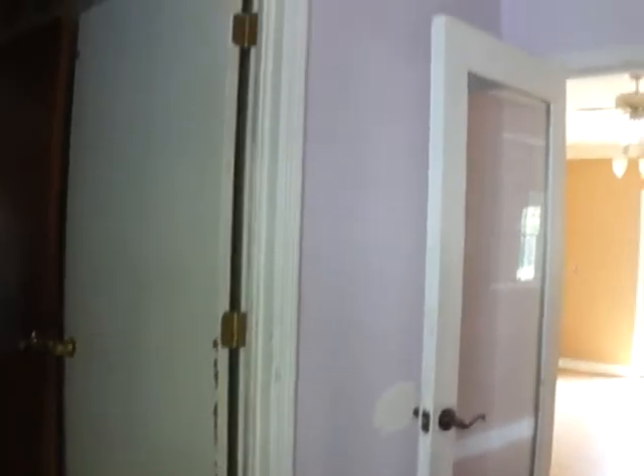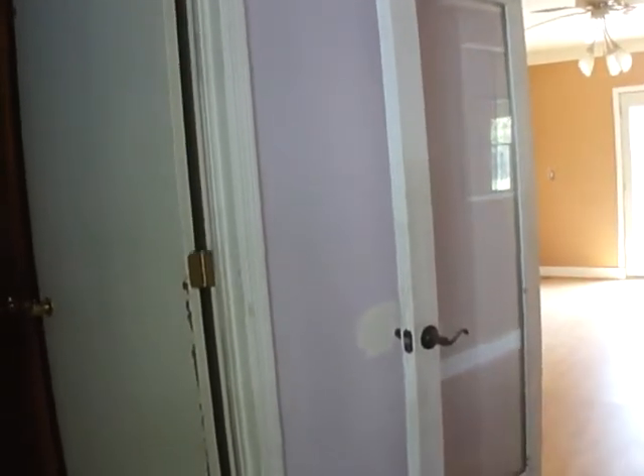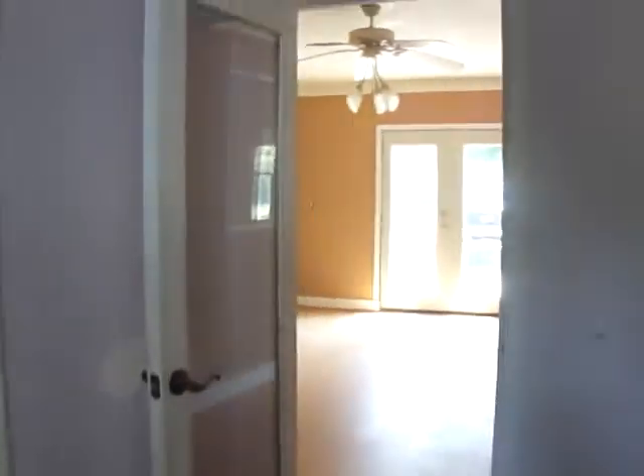Just came in the back door at 4516 Outwood Drive, Ladson. Small utility room, nothing major in here. The garage enclosure is definitely a homeowner addition. Got pergo floors with all the seams lining up in a row, so they just pop right out. A little touch up on the drywall, we'll work around the door, the interior will be fine.